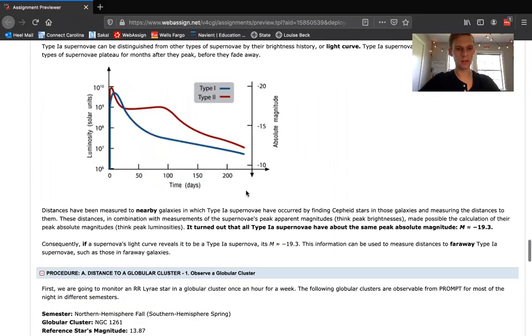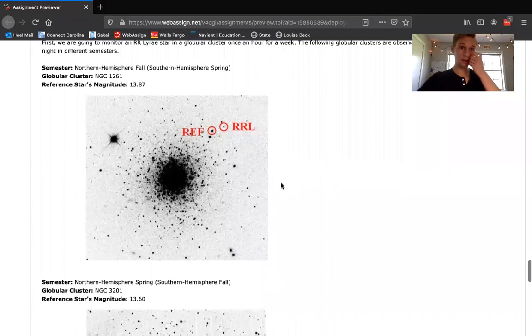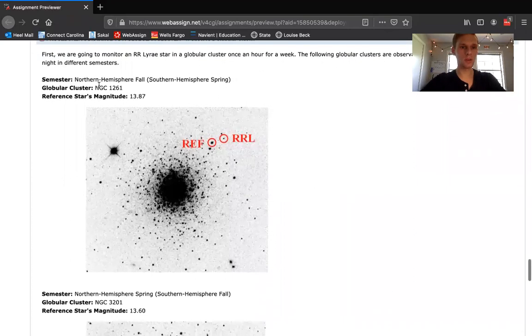So let me go back down here to the procedure. I want y'all to be using this NGC 1261. This is a globular cluster, and in here the stars are labeled for you, so that you can go find them.